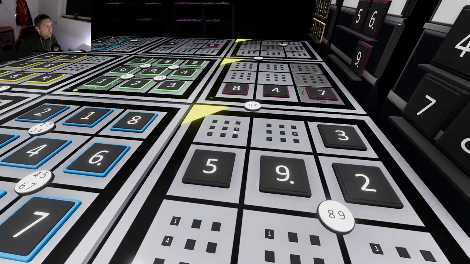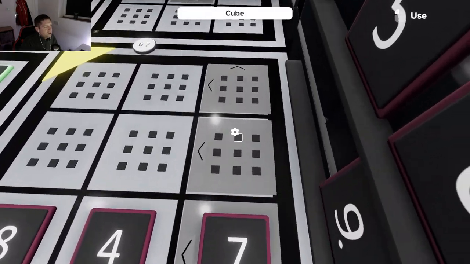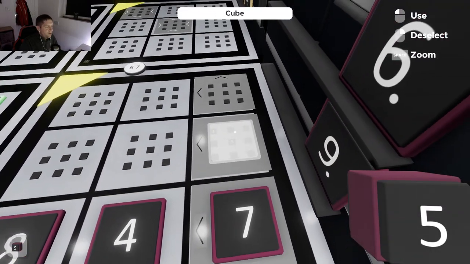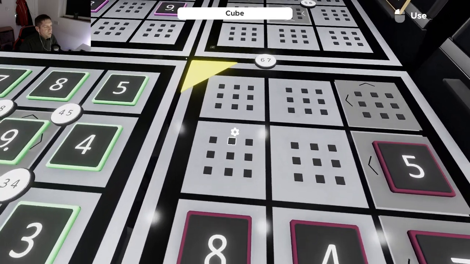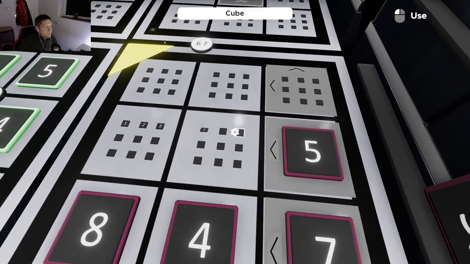We have a 1, 2, 3, and a 5. Well, 2 and 3 can't go there. This can only be a 1 or a 5, and it can't be a 1 because it needs to be greater than the next cell, so that's going to be a 5. So this could be a 1, 2, 3.